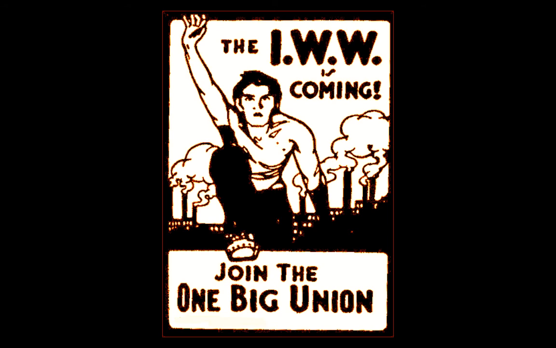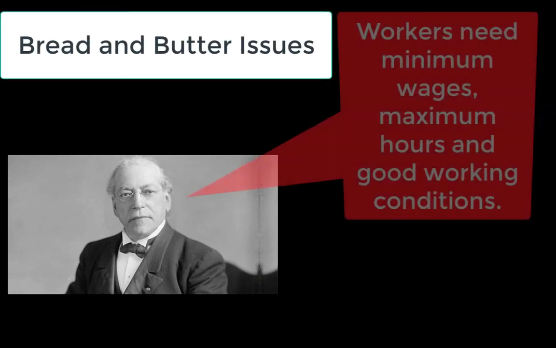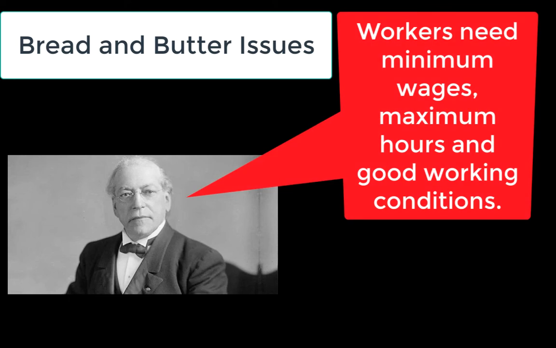And then there was Samuel Gompers with the American Federation of Labor, which is what most people tended towards at the time. He argued for what was called the bread and butter issues, basically provide for maximum working hours. It started off at 12 hours and then moved down to 8. Also provide a minimum wage and provide some basic worker conditions. So that's what happened in the cities.